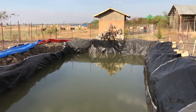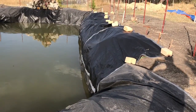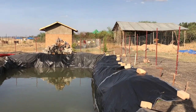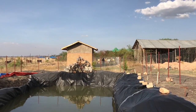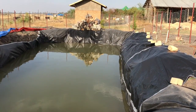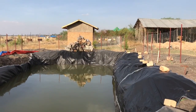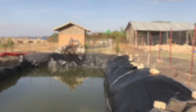Here we go with our pond — the tarp is looking good on this side, we bonded the tarps today. The waterfall is in the background there, and the tilapia are fed twice a day. They really come up and they've grown a lot in the last week, so it's quite amazing to see their growth.